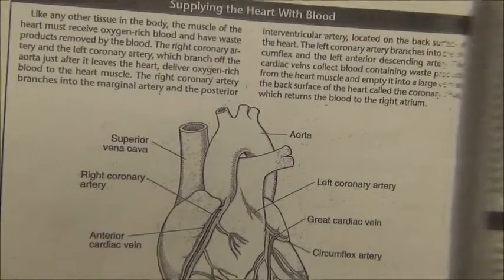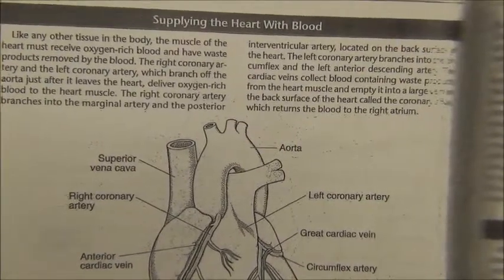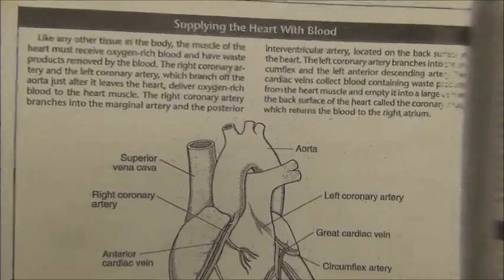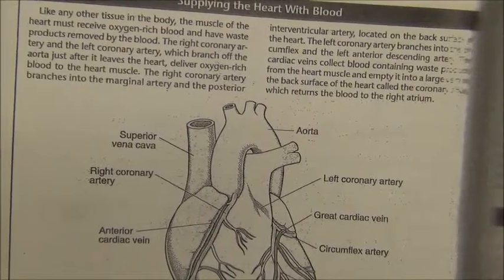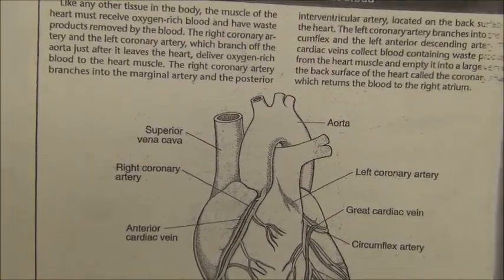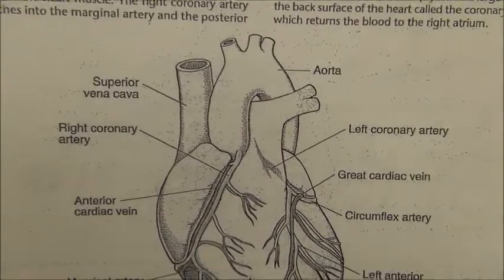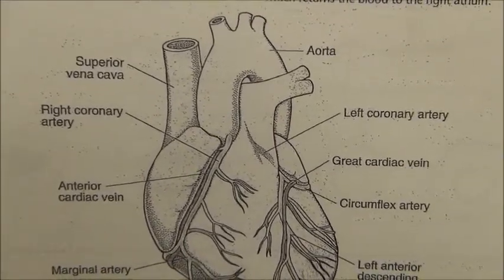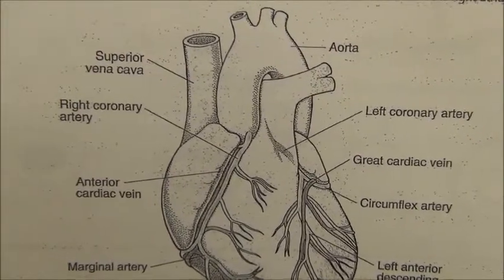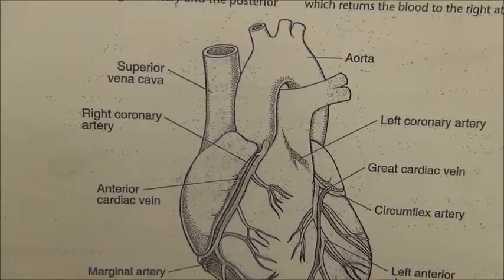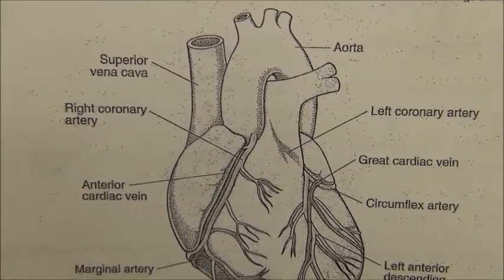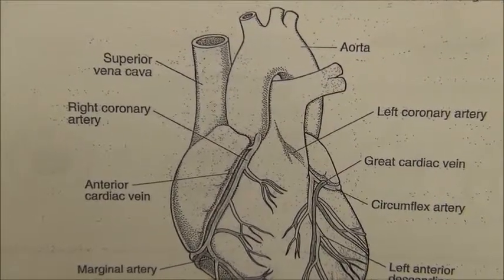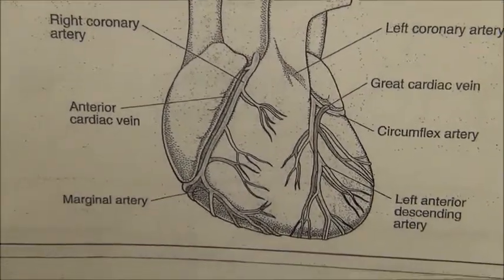Now, I showed that here. But the better drawing is this drawing on this side, which shows the right and left coronary artery. The right coronary artery goes to the right ventricle. The right ventricle is a low pressure pump. The blood pressure in the pulmonary artery is 40. The blood pressure in the aorta, or on the left side of the heart, is 120/80. Considerable difference between 40 in the pulmonary circulation and 120 in the systemic circulation.